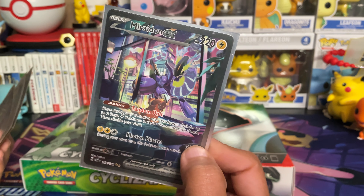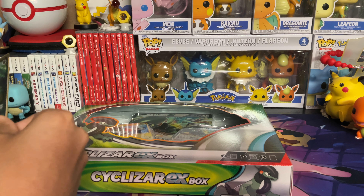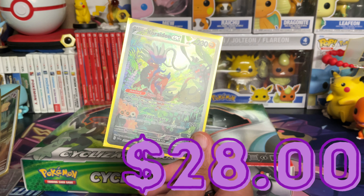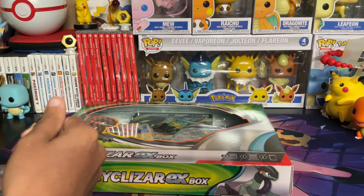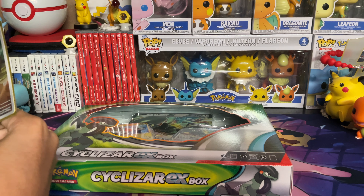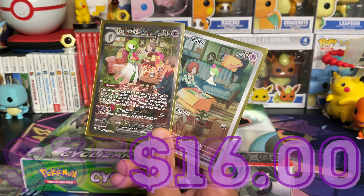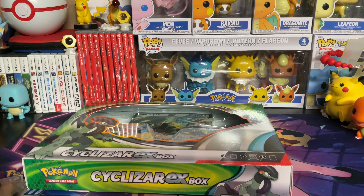So there's the second chase card. We do have the Miriam. And then while I was out traveling, it didn't cost that much at all — I went ahead and also bought the Coridon EX as well. So I have both legendary chase cards from the set. And then just today when I came back, I was out at my local card store and I bought the Ralts and the Gardevoir. So in reality, I'm not really missing too many cards from Scarlet and Violet.